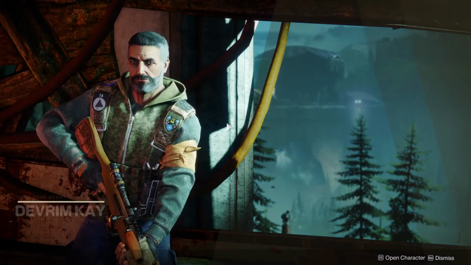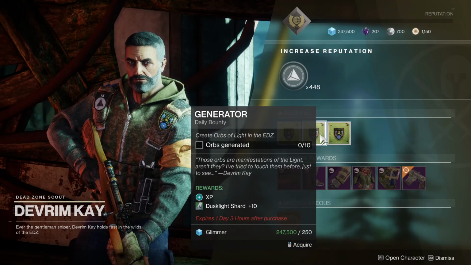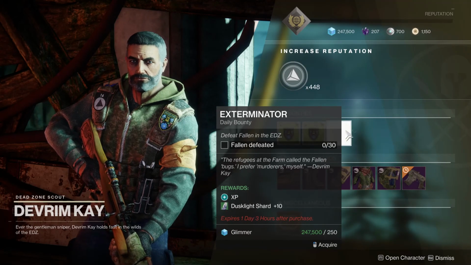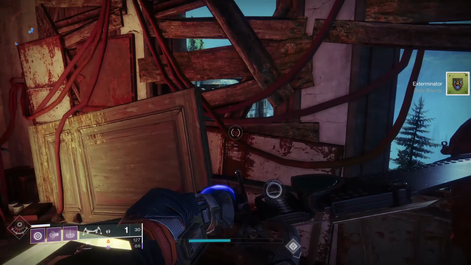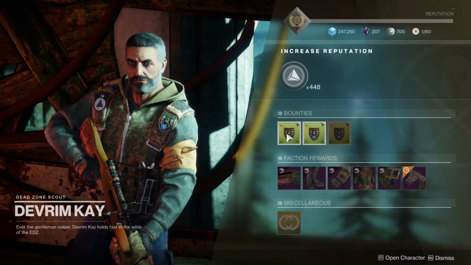Gotta remember these things. Speak your mind. So we're gonna do one. Which one? Orbs generated? No, because that's actually hard to do without Mastercraft stuff. What is Mastercraft, you say? I'll explain that later. But we're gonna just do the Fallen. Yeah, thanks, bud. I appreciate it. Actually, you know what? We're gonna do a couple. We're gonna get the grenades as well, cause why not?